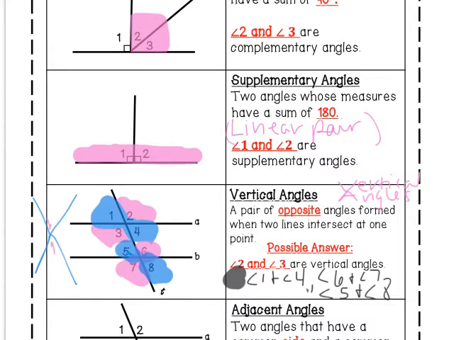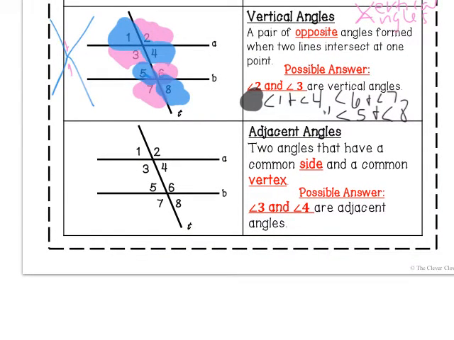All right. Next, we have adjacent angles. Adjacent angles are two angles that have a common side and a common vertex. So, for example, angles 3 and 4. Okay, this is also kind of like linear. I will figure out what I'm doing eventually. So these are linear. Together, they equal 180 degrees. Okay? Sometimes, well, these two equal 180. They don't always equal 180, so maybe we don't want to write that. But adjacent angles, they have a common side and a common vertex.